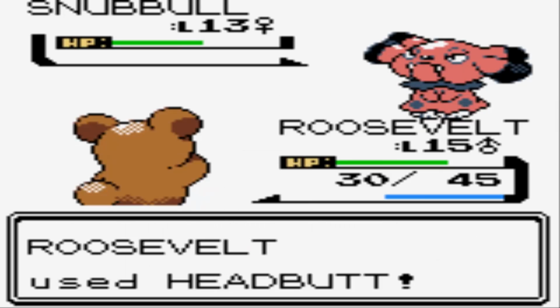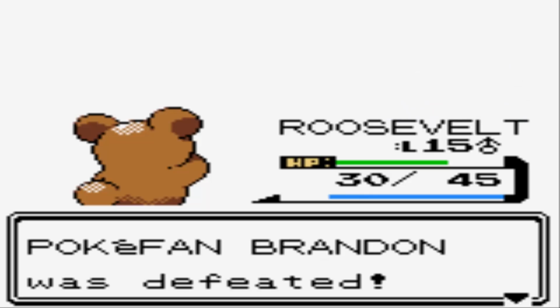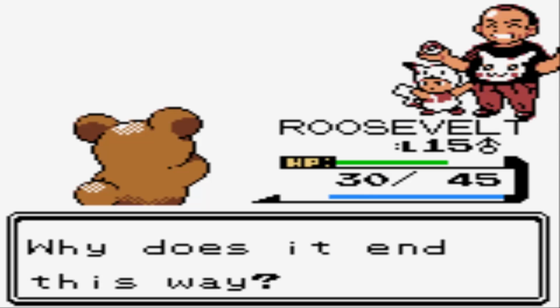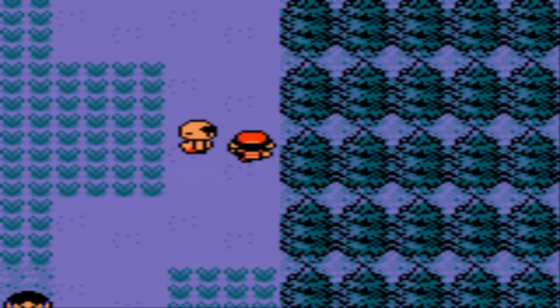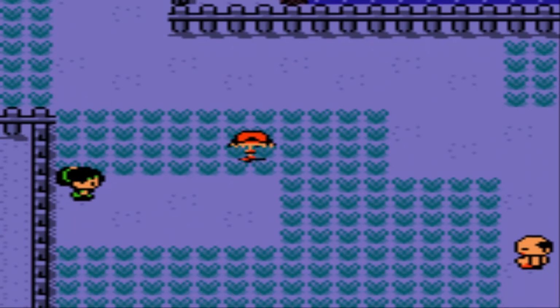Alright. Just like a lot of the normal types in this game, Snubbull can learn a wide variety of TMs, and you almost have to get a normal type. I don't know if I've said it before, but you almost have to get a normal type in this game. There are just so many good ones. So much potential. You're almost letting yourself down if you don't invest in one of them.